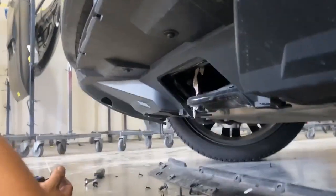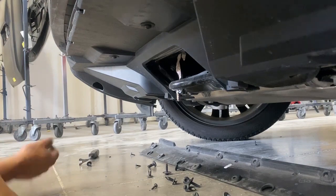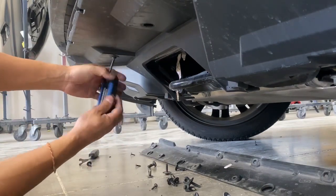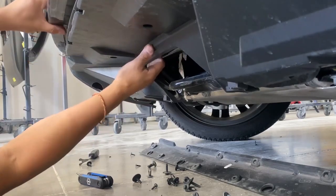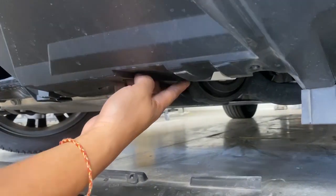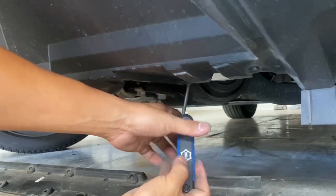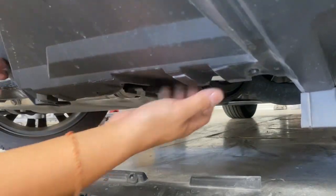Okay, so if you guys look in the middle, just towards the front, right here, and right here, there's another T25 you've got to take off. Oh, there's one more right here. Right back here is another one. So after this, the bumper should just hang low. All right, there you go. So now it's hanging low.